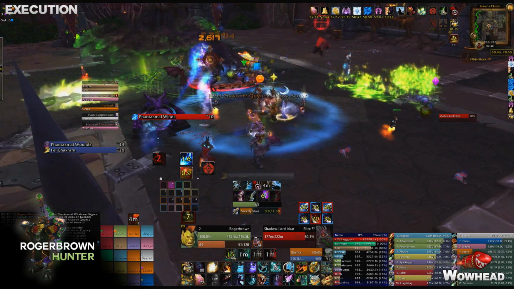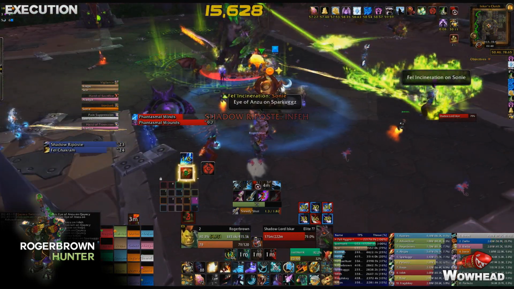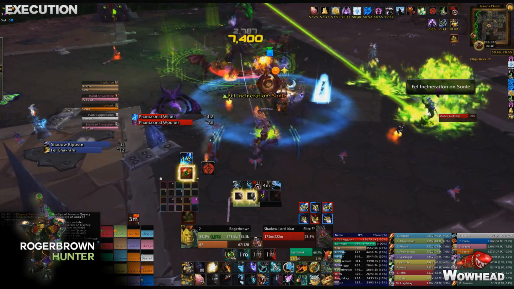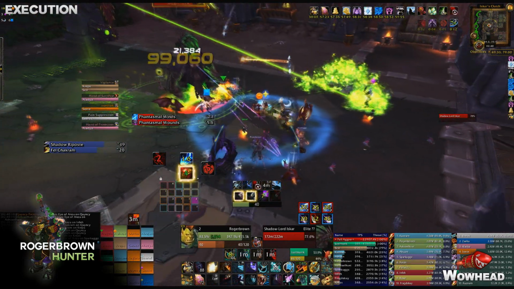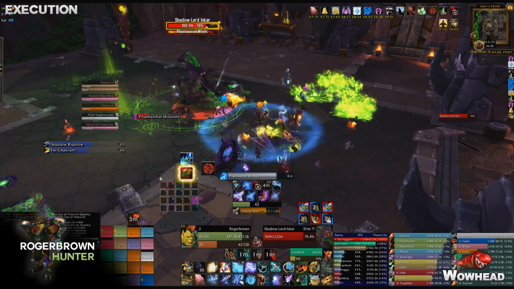And the second ability is Shadow Riposte. This is a new Mythic encounter ability. Boss casts this ability on the player that is currently holding the eye, and once the cast finishes, he'll drop the eye onto the ground. Now to not have the eye dropping on the ground, you can just throw the eye away to someone else in the raid when this cast is happening.